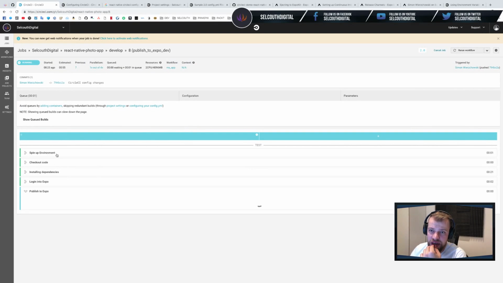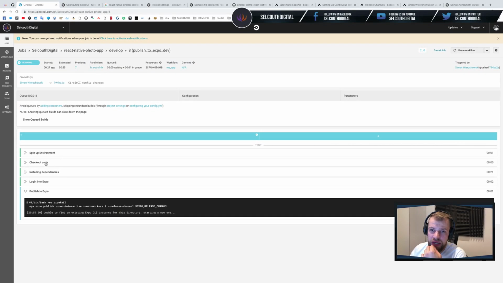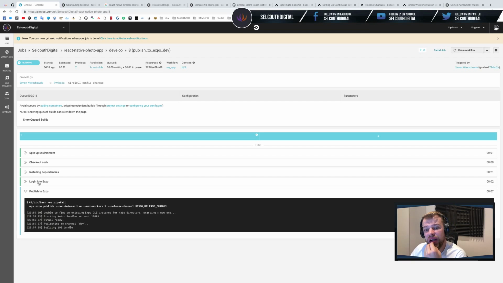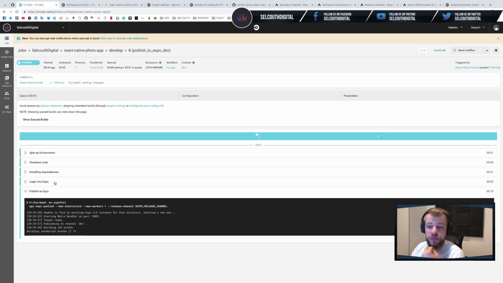So it sets up the environment, it checks out the code, it installs all the dependencies, it logs into Expo, which seemed to be fine, authenticated. That means our environment variables worked just fine.